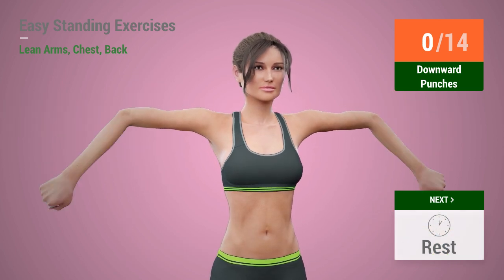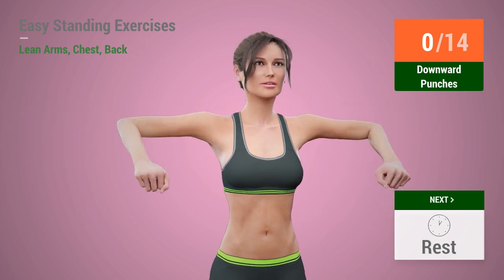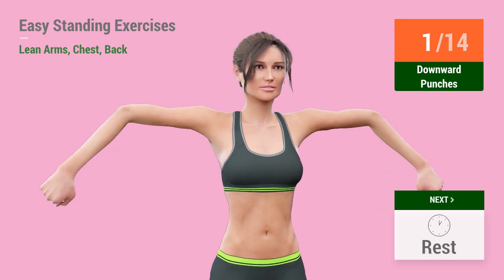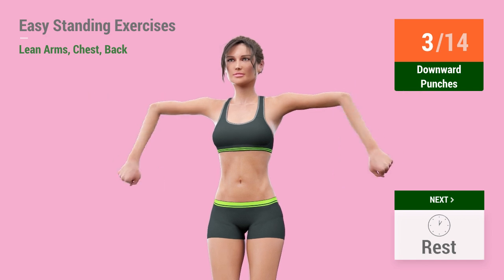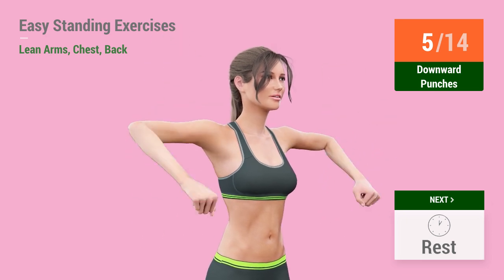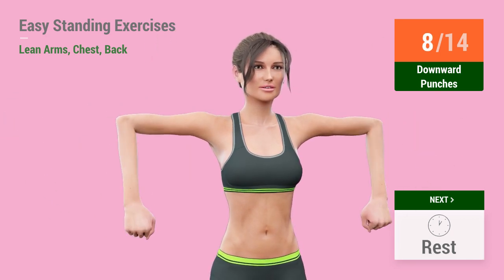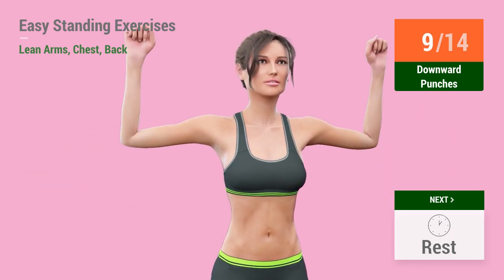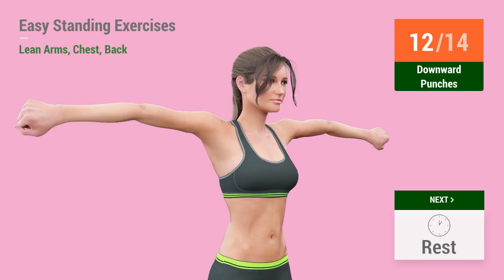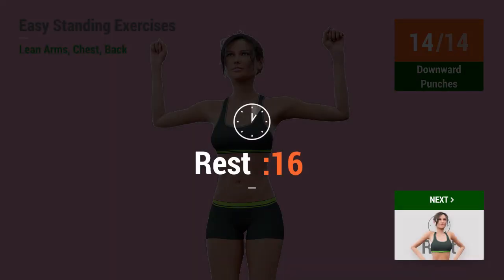Up next, downward punches. In 5, 4, 3, 2, 1, go. 1, 2, 3, 4, 5, 6, 7, 8, 9, 10, 11, 12, 13, 14. Rest time.